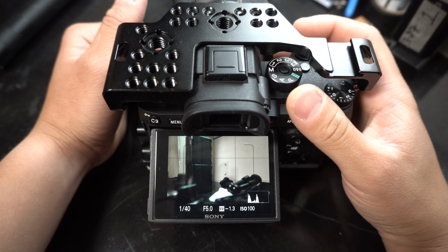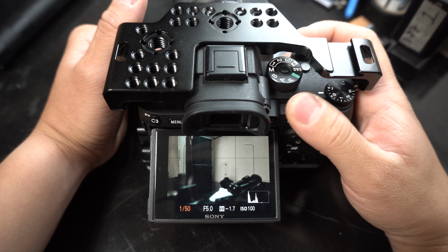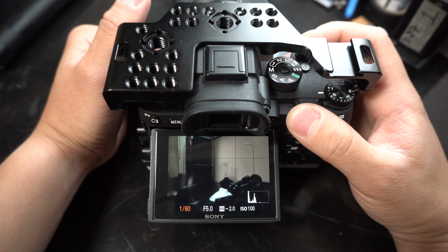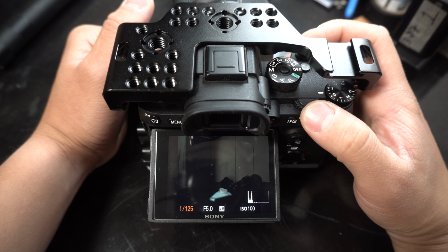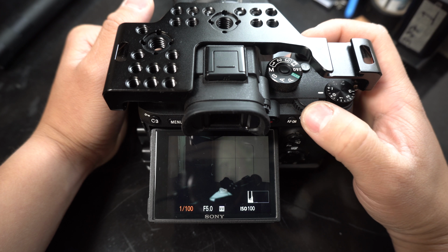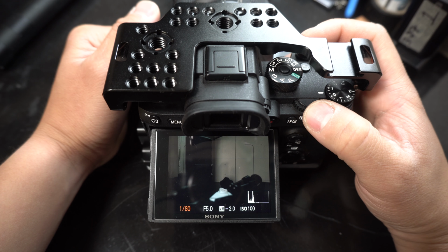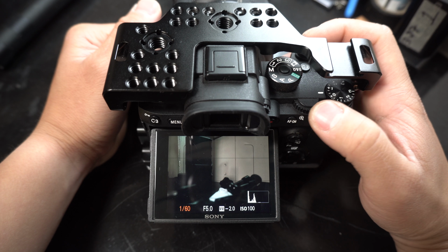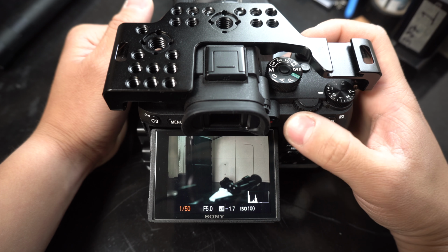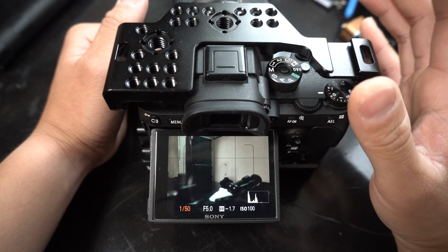The other general rule is that when you're shooting a car, don't shoot at just one shutter speed. You might want to shoot at 125, get a few shots, and then try 100th or 80th of a second or 60th of a second. So whenever you're shooting, don't stick with one shutter speed. Play around and really mess around with different shutter speeds.